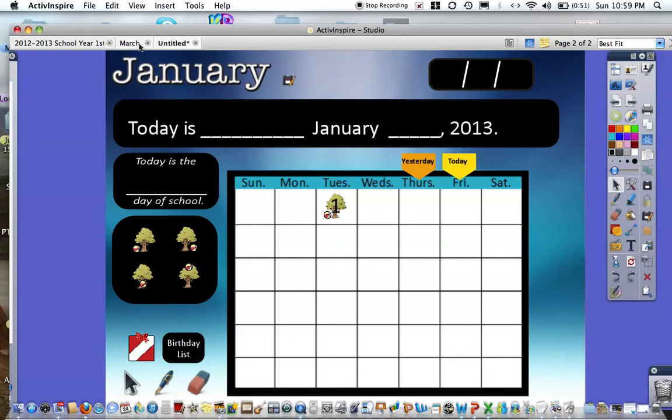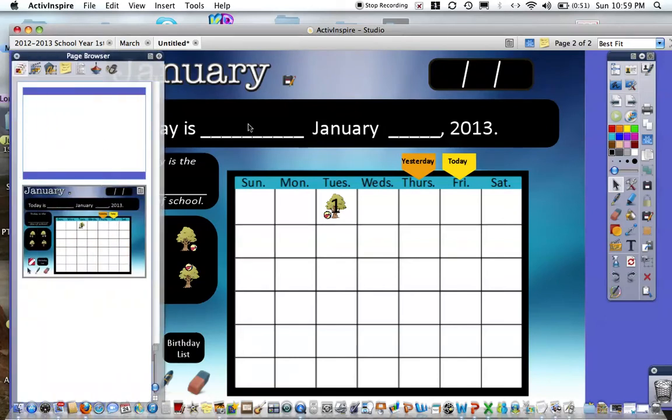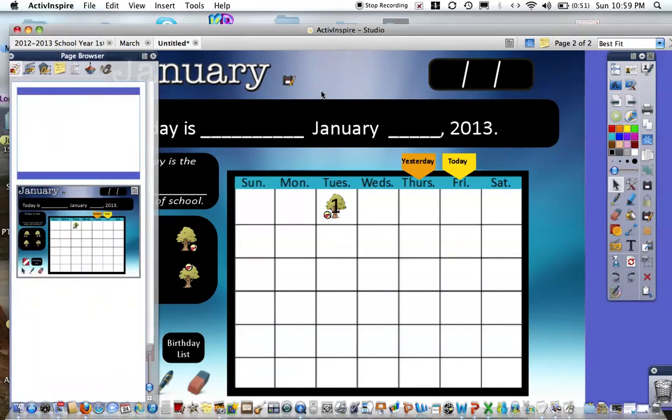I don't have to, every time I want to use it, flip through all of those pages. I can just do January and use the particular pages that I want to use.